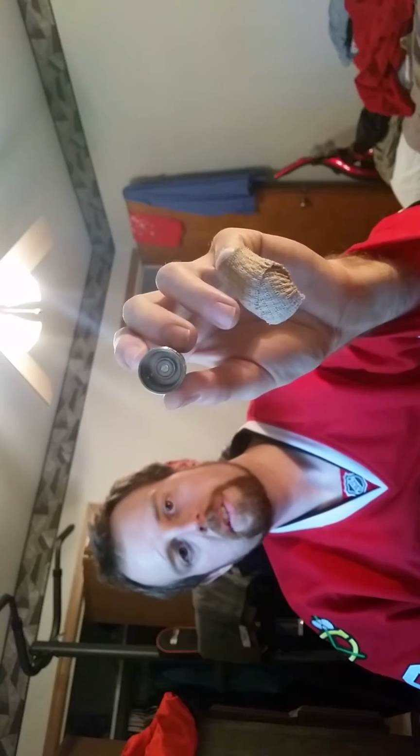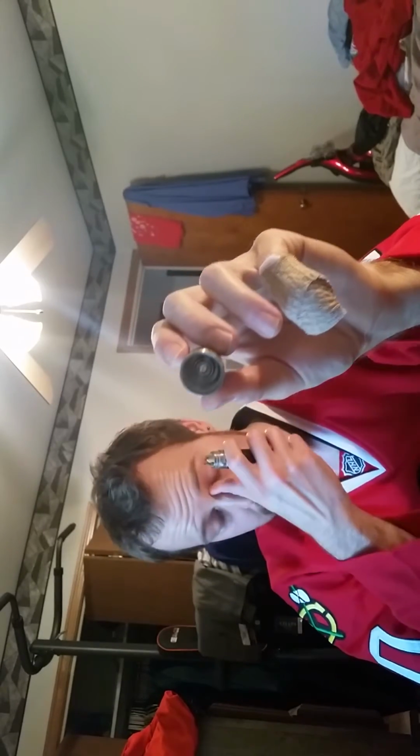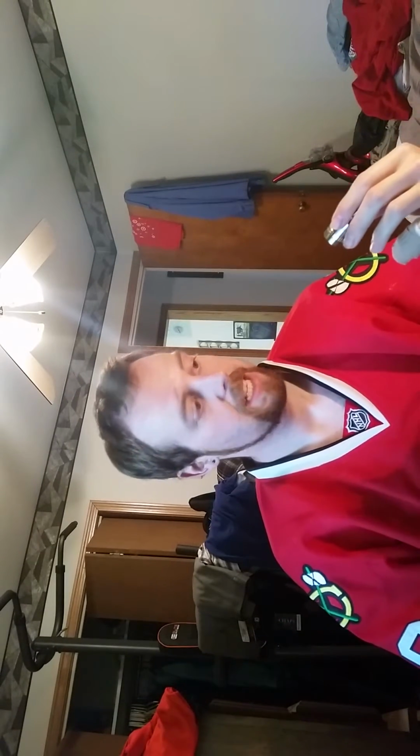Alright, you can tell it's not really domed or anything, which gets me confused on why it has such good flavor. But it does. It has phenomenal flavor, and if you saw my last video, I've got a pile of RDAs and tanks in here, and this one gives me the best flavor. The Magma is really close, but because of how deep the wells are, after a couple of hits, your wet hits start to get a little bit drier. But this, constant.